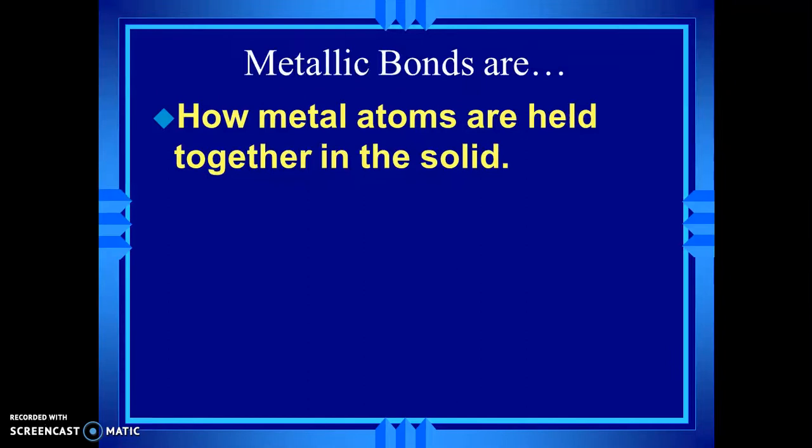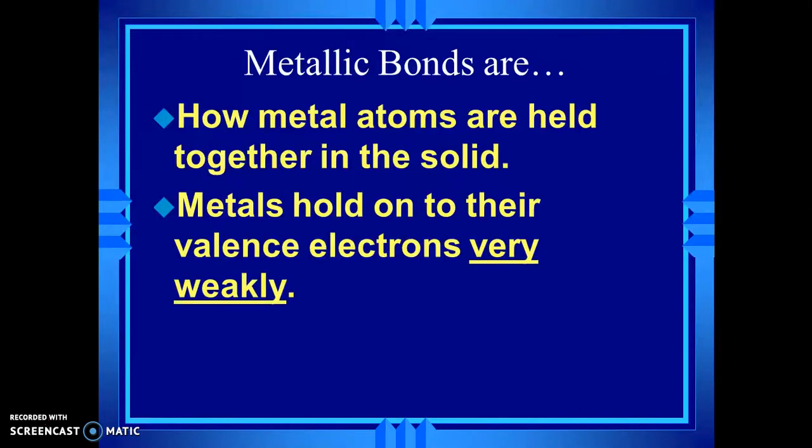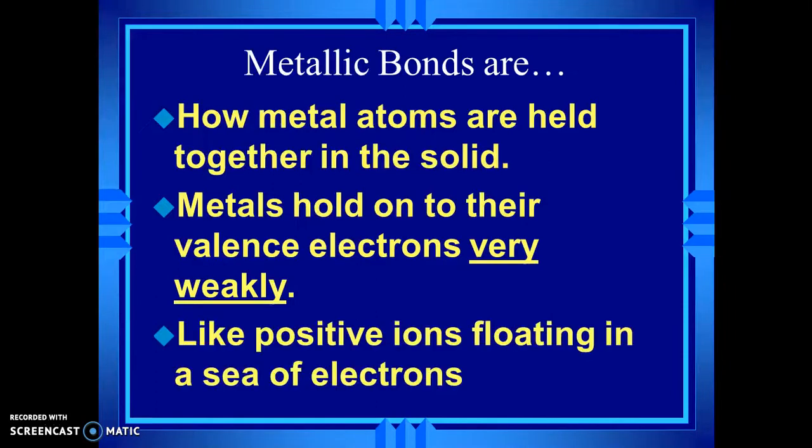You have a bunch of metal atoms that come together in the form of a solid, and the valence electrons in each one of those atoms are loosely attracted to their nucleus. So those valence electrons can actually flow between different atoms. So we tend to say that metals are a whole bunch of positive ions, which just means a positively charged atom, which comes from the nucleus, and a sea of electrons.